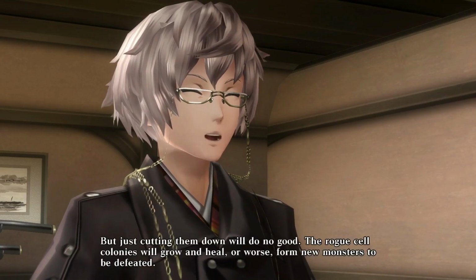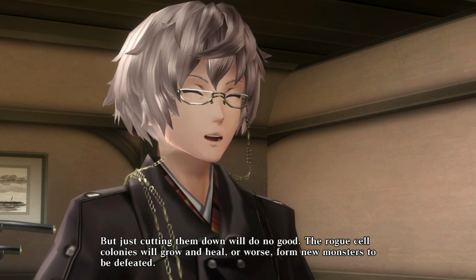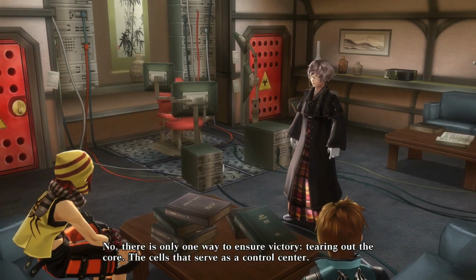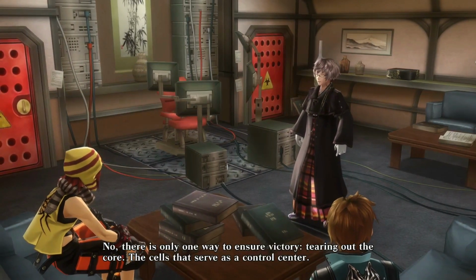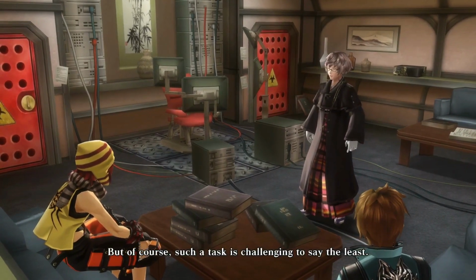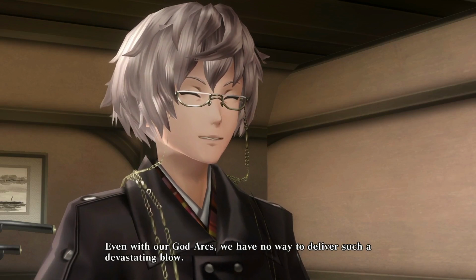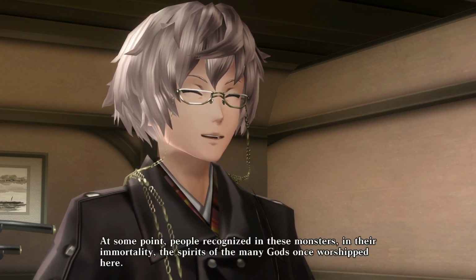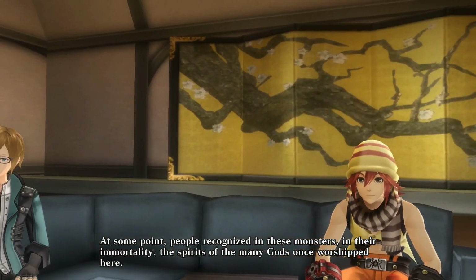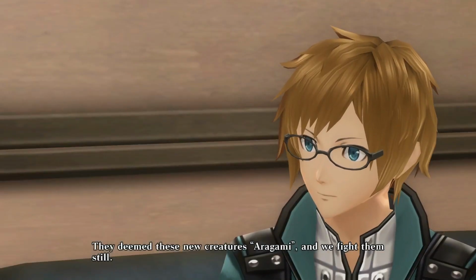But just cutting them down will do no good. The rogue cell colonies will grow and heal, or worse, form new monsters to be defeated. No, there is only one way to ensure victory. Tearing out the core. The cells that serve as a control center. But of course, such a task is challenging to say the least. Even with our God Arcs, we have no way to deliver such a devastating blow. At some point, people recognized in these monsters, in their immortality, the spirits of the many gods once worshipped here. They deemed these creatures Aragami, and we fight them still.